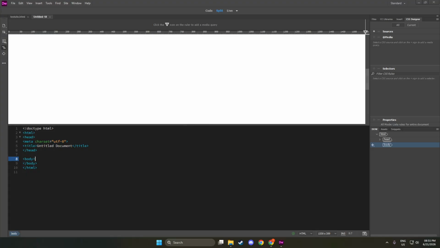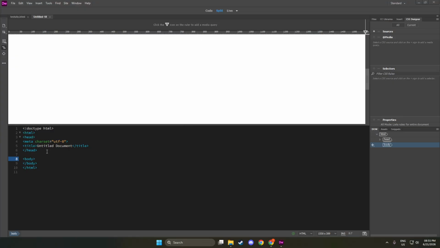Open your HTML page. This is the file where you'll be working on your table. Make sure you have it ready. If you haven't created one yet, you can do so by selecting New from the File menu. Having your HTML page open allows you to directly edit and view your changes.